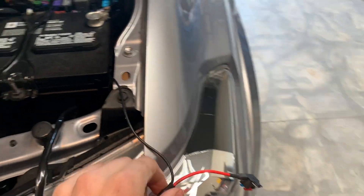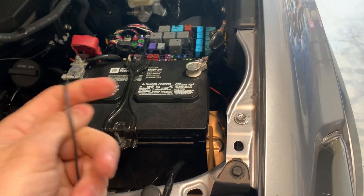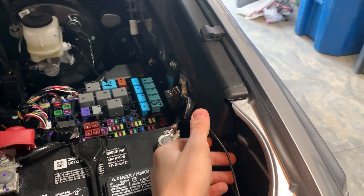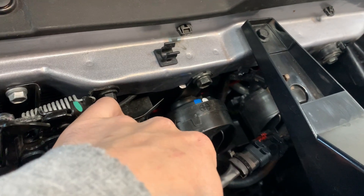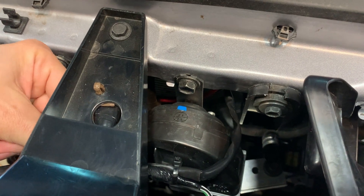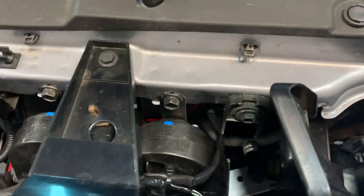We have our final cable made up here — we've got a fuse tap and then this to ground. I'll slip it in behind there where I already wired in my light bar. It's kind of hard to see, but I've got my connector up there so if I need to unplug it to remove the grille for any reason it's easy to do. It's just zip tied to the pre-collision sensor adapter, so it's a nice, convenient location.